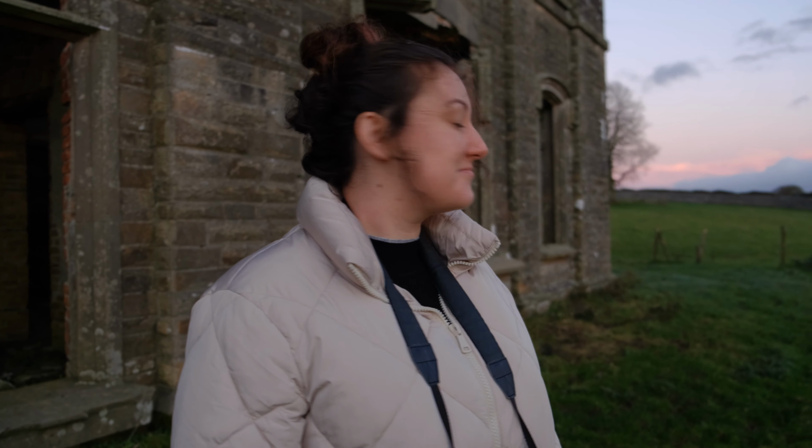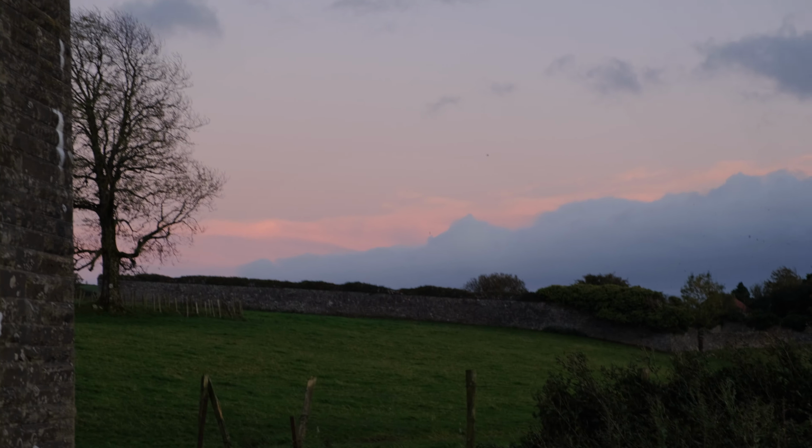I think we got at least the shot that we came for. We got a shot, I think so. And we did get some video, so yeah, we might have to head back and just go straight to the next location. Even the birds are struggling. Look at that bird.